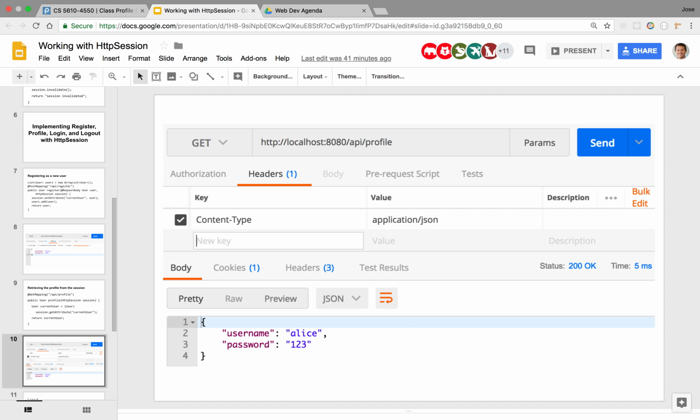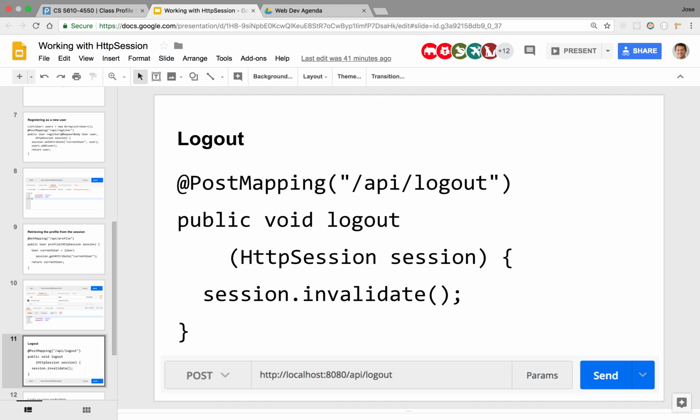So if I want to log out, here would be a /API logout. Again, I'm asking for the session, and then I could do session.invalidate, and then all my keys will be invalidated. And here's using Postman to call the logout, and it sends it. And if you go to profile, then you no longer have a user in the session.